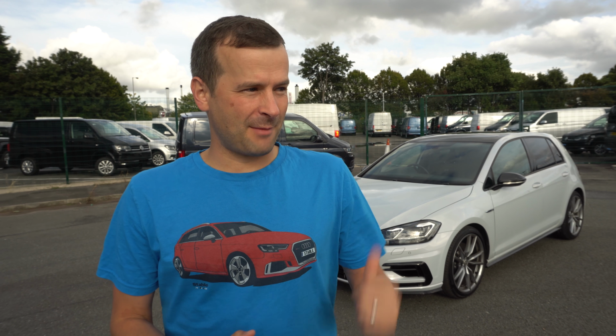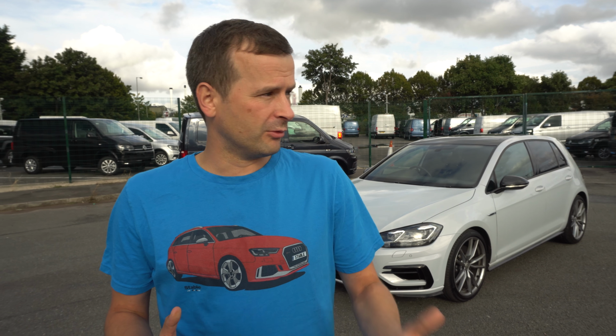So I've been driving this car now for a few days, and my daily commute is just over 30 miles, about 60, 65 miles in total. And that is a mix of normal roads, motorways, dual carriageways as well. So there's a good variation of different driving styles in there. I don't drive like a lunatic, 70 miles an hour on the motorway. Just drive it normally, basically.